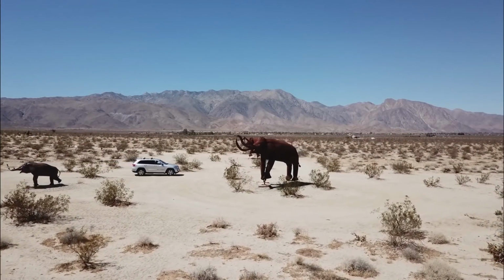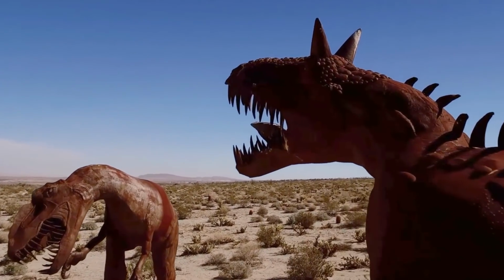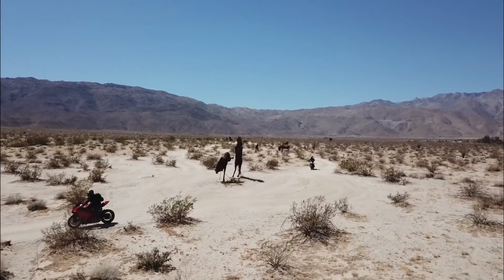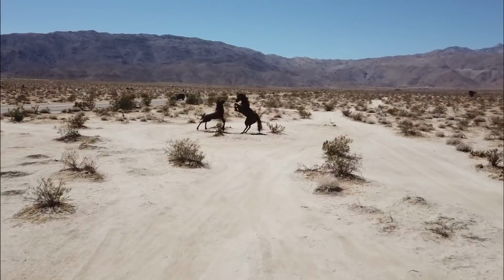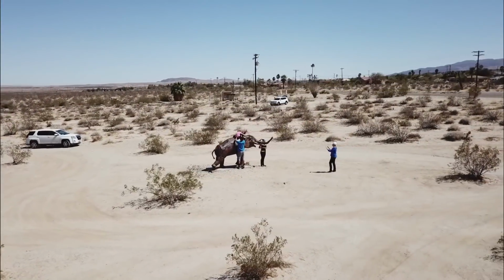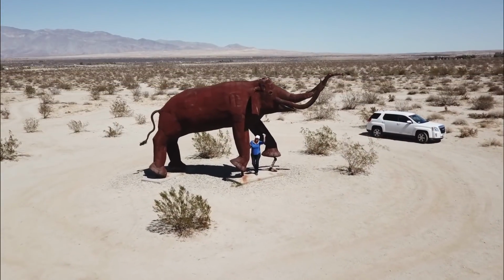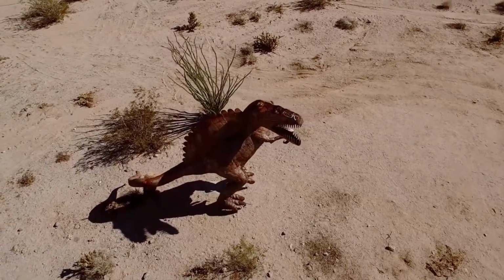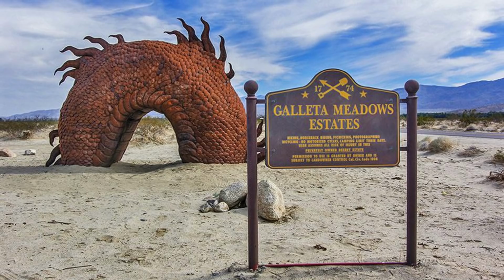Driving through the roads that weave through Borrego, visitors will see 130 sculptures of wild horses in a nearby field, a saber-toothed tiger in pursuit, desert tortoises that seem as if they're crawling through the brush, and more. The artist Ricardo Breceda brings to life his sculptures by capturing each creature in motion. Before you start your sculpture tour, be sure to stop at the Welcome Center and pick up your free map for the sky art of Galleta Meadows.